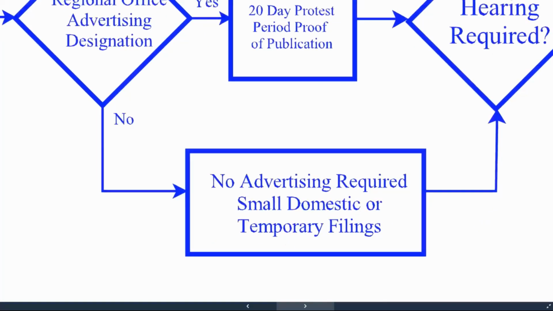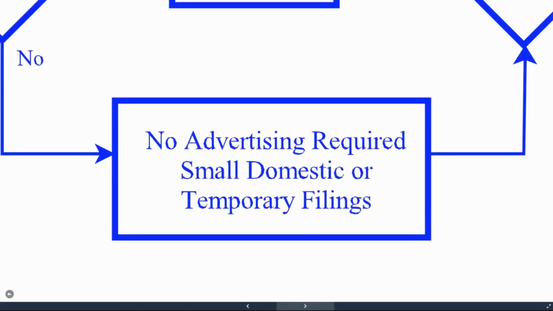There are limited circumstances defined in Utah code that may not require the publication of an application. An application for a small amount of water, which is defined as 1 domestic, quarter acre of irrigation, and 10 equivalent livestock, is at the discretion of the state engineer. These types of applications may not be advertised. However, notice of these applications will need to be given if the proposed application for a small amount of water may impair existing rights. Temporary change applications are another type of application that notice is not required. However, in the case of a temporary change, if there is reason to believe it will impair an existing water right, it will be denied.